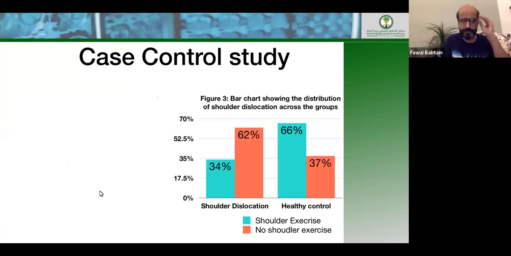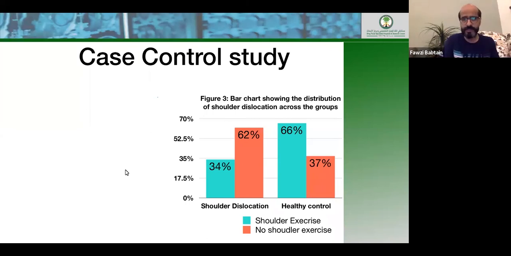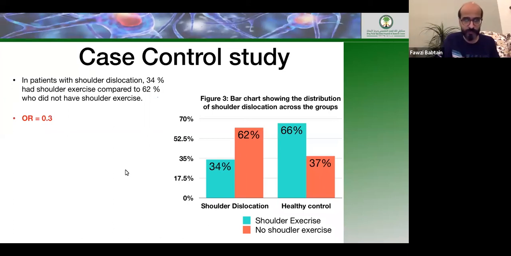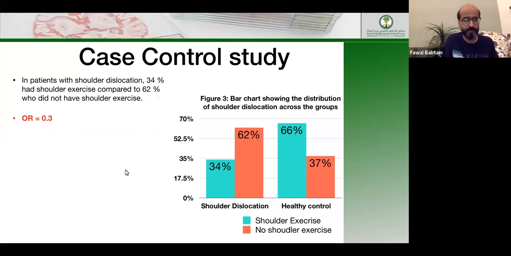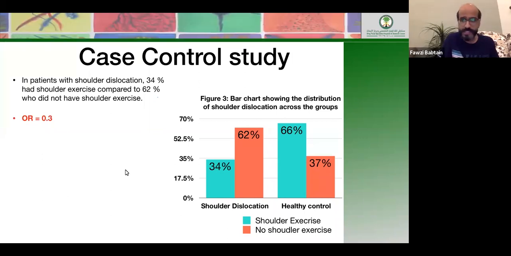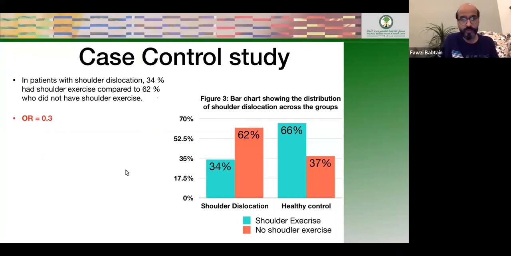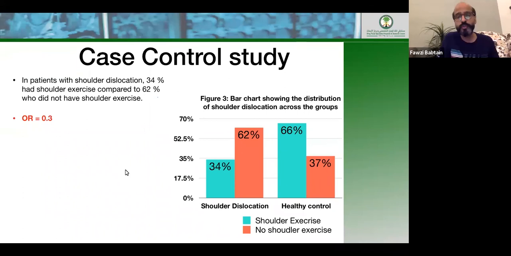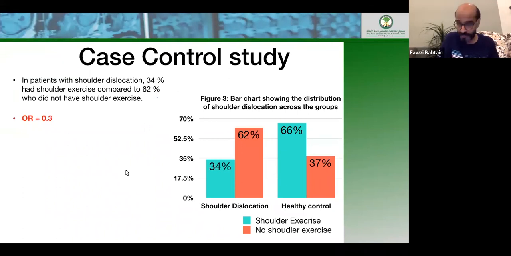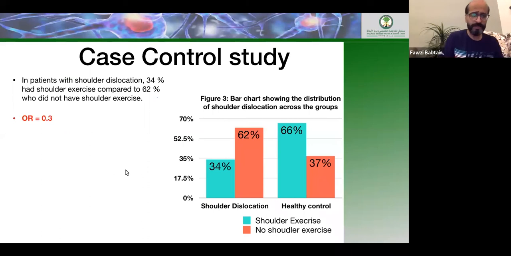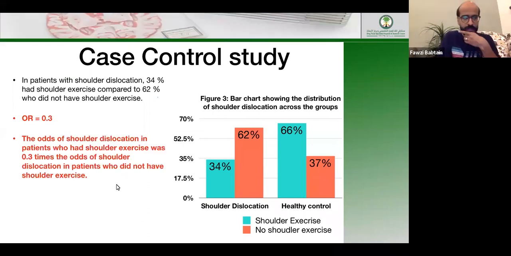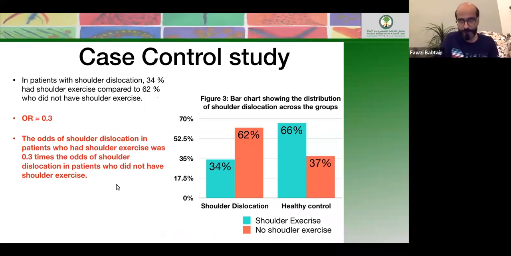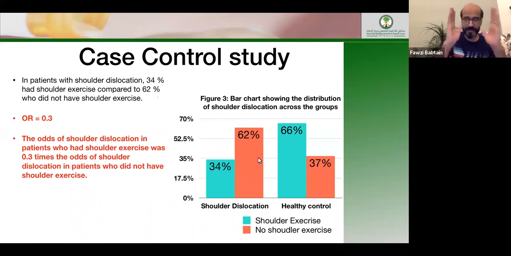Let's look at the numbers here. The same example. This is description, don't worry about it. We did statistical analysis using software or 2x2. Let's do statistical software. The odds ratio was 0.3. And the odds of shoulder dislocation in those who had shoulder exercise was 0.3 compared to shoulder dislocation in those who never had the shoulder exercise. So this is what I'm writing here. Again, because it is less than 1, it appears to be protective. Right. And here the numbers, as if it tells this, the bar chart.